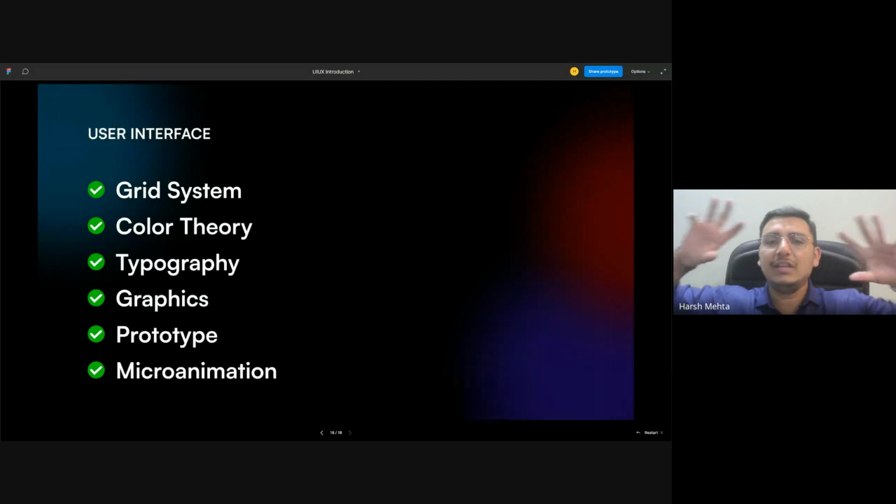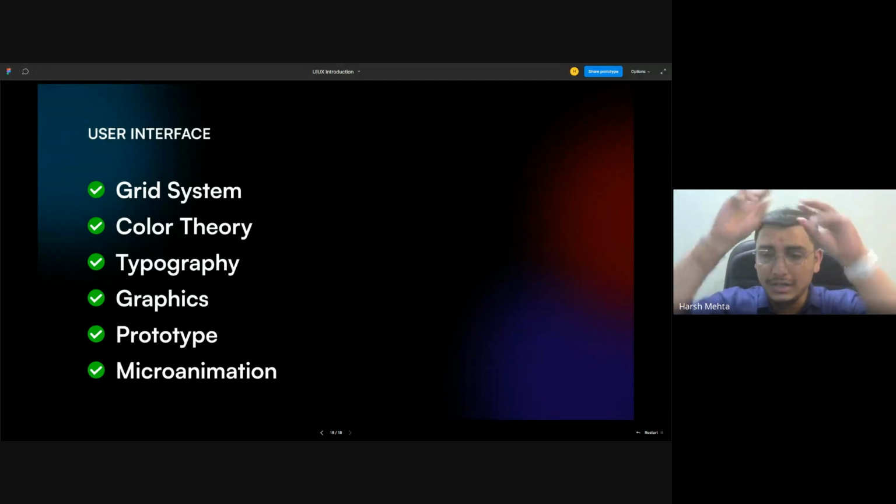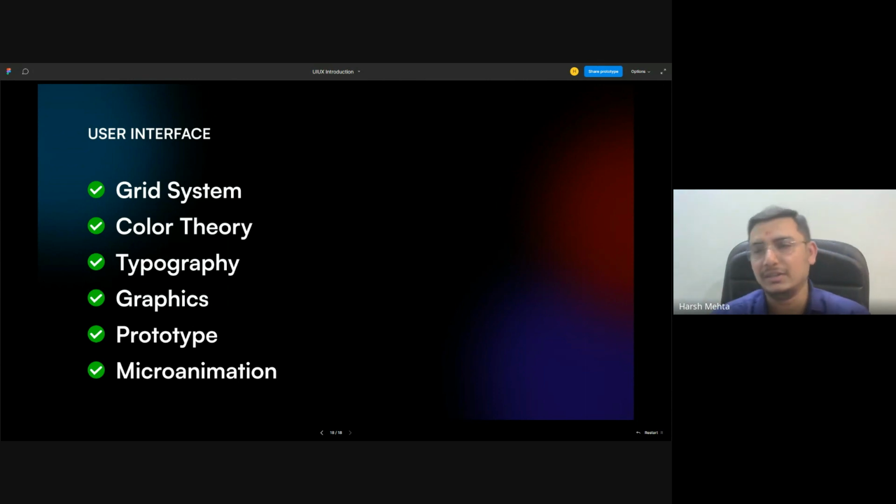So if you have to understand, this is UI UX, where the entire experience part, the entire psychology, the entire behavioral science of a user is part of the UX.